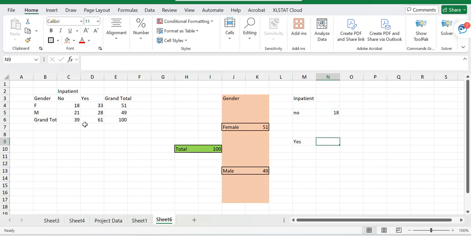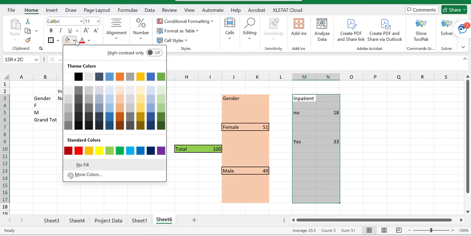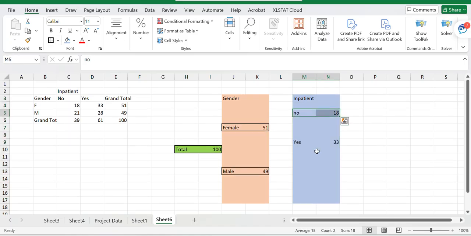And how many yes in the female? It is 33. So this corresponds to the next leg, or the next level of the decision tree. So I give it a different shading so we understand the second level. This is our next leg, or the possible events or outcomes of that particular branch.